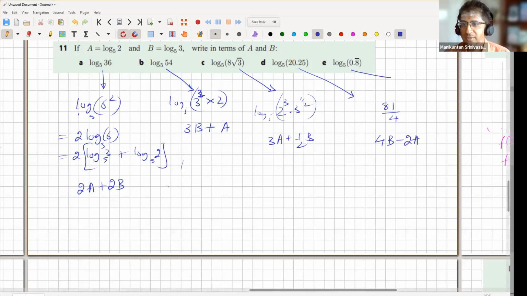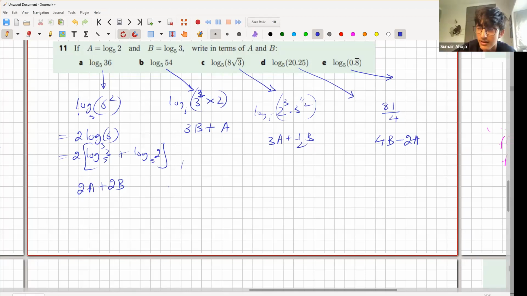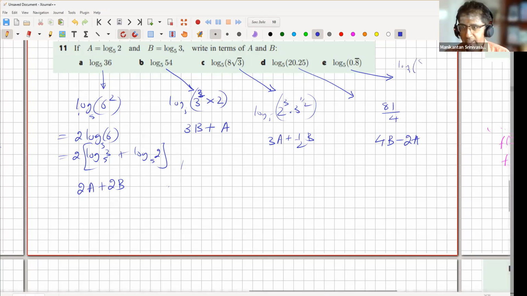Last one. Who wants to go? Avya? Avya, you just answered. Sorry, Sumer. Again, convert 0.8 bar to fractions. So 1 second. So I think it's 3a minus... Yeah, 3a minus 2b. Excellent. So it's 8 by 9. So it's 2 power 3 by 3 power 2. Therefore, it's 3a minus 2b. Nice.